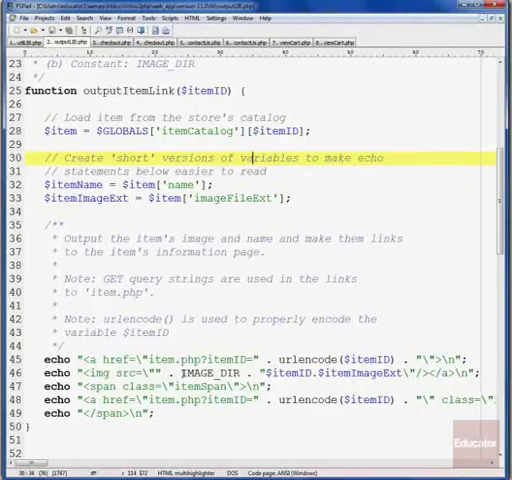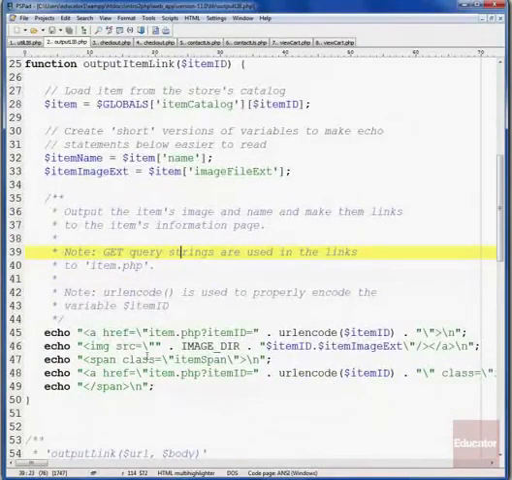It also down here demonstrates again using constants within local function scope. And here you can see we're using the image_dir constant when we output our image tag. And again, constants have global scope and they don't need to be prefaced with the global keyword when being used within the function. So basically this is the same code that we had within the file, but we've included it in a function.